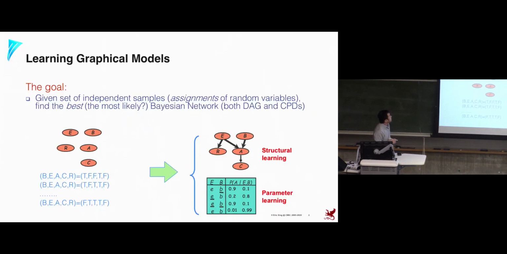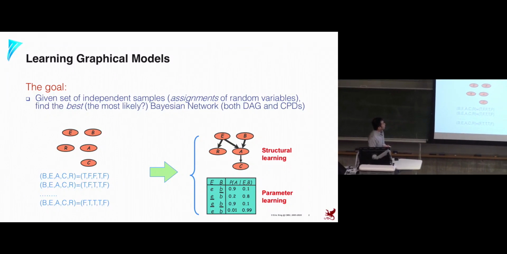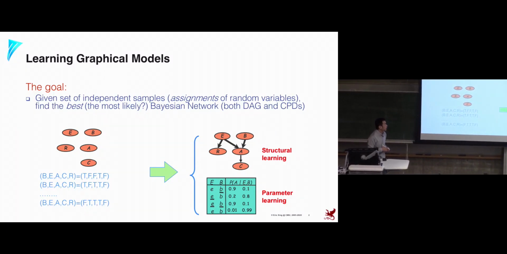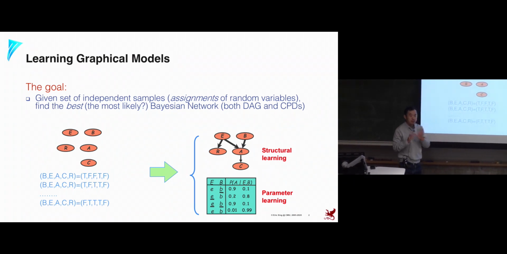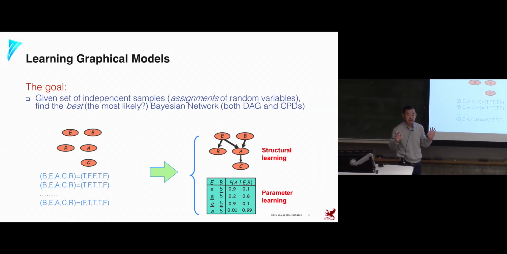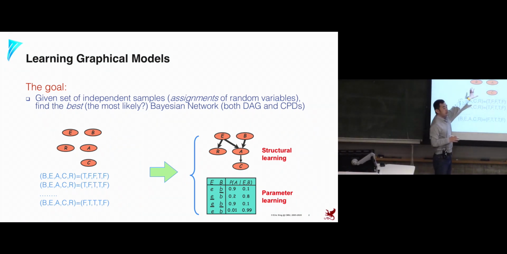So just to recap, when people talk about learning graphical models, this is usually the bigger picture of the story. You don't start from nothing, you start from some knowledge already. For example, they give you a set of random variables which are named or indexed already, and then you are given some data sets. That's the simplest setting. The data sets are assumed to be identically and independently distributed, and in this case they are fully observed. Every random variable has an instantiation.